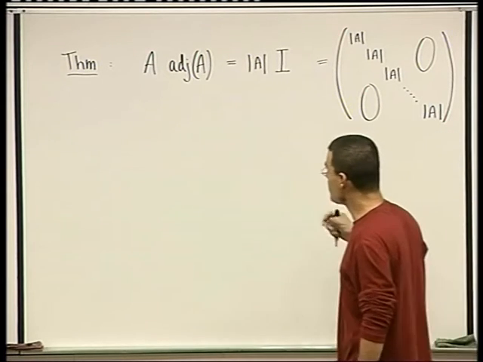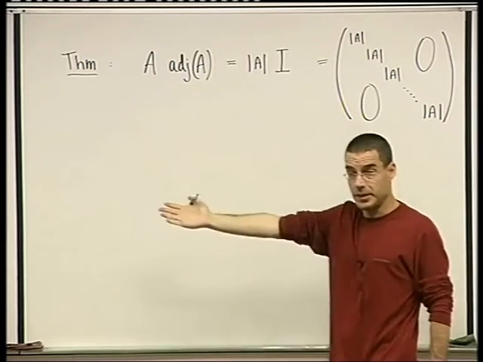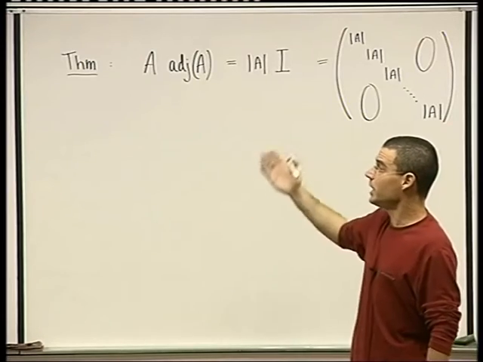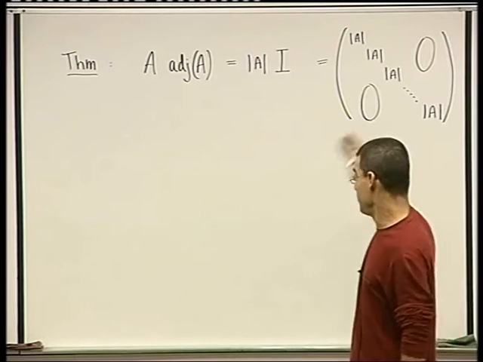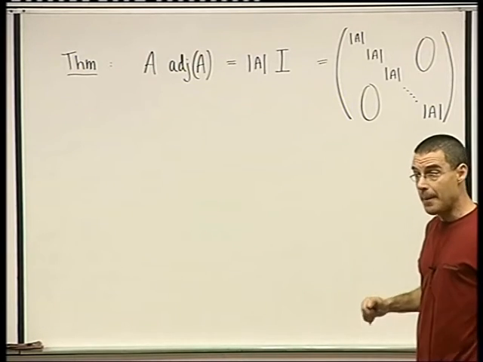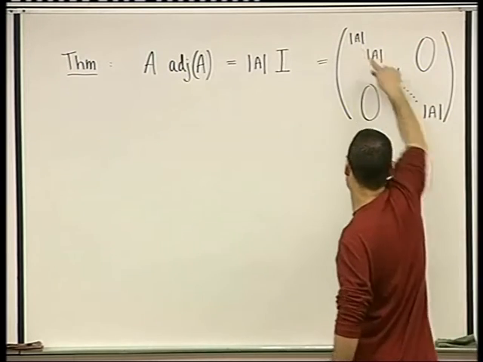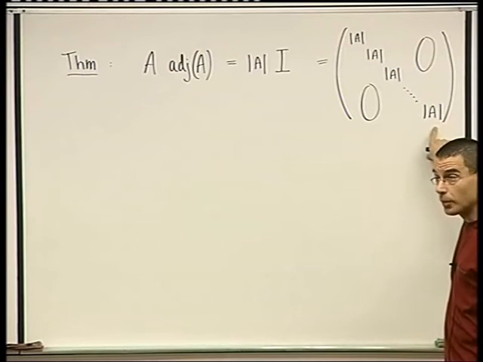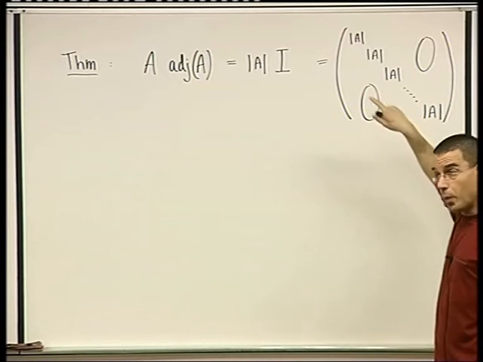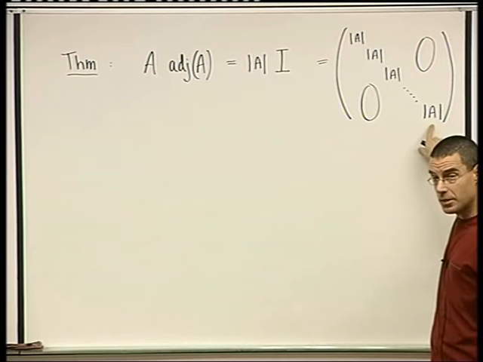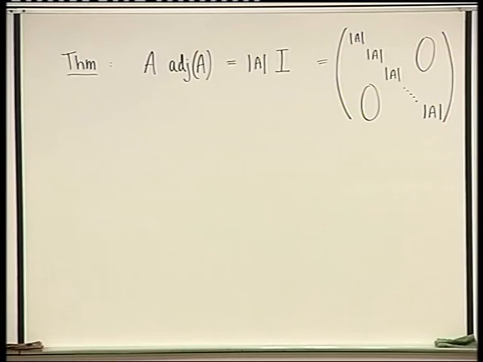I want to convince you, at least partially, why it's true. You can, of course, check in the example. You can multiply. We calculated the adjugate matrix of A for a given A. You can multiply them and see that indeed that's what you get. But let's be convinced, at least for the diagonal entries, why each one is indeed the determinant. Why these are 0 is a bit more mysterious. But why the diagonal entries are the determinant is rather obvious. So let's look at the example.